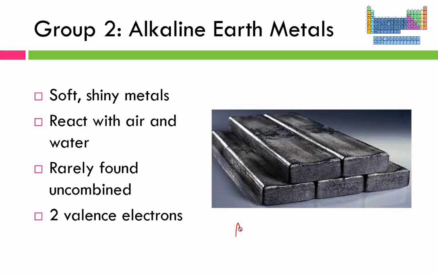So if we think about magnesium, element 12, 2, 8, 2. The reason we see less reactivity from our alkaline earth metals than we do our alkali metals is that it's got to get rid of 2 electrons to get to a noble gas configuration and be stable. So it's going to require more energy to remove 2 electrons from magnesium than it is just going to be to remove 1 electron from sodium.